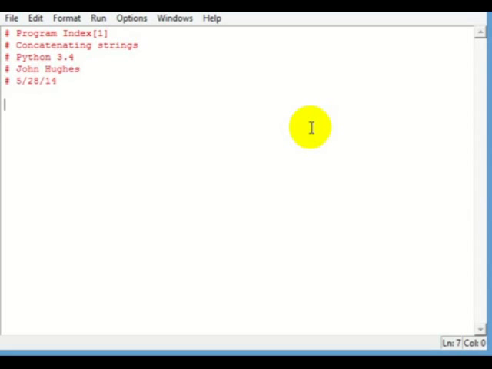Alright, first of all, here's how you concatenate strings with the plus operator. Let's see here. I don't care if it's spelt right or not. Concatenating strings is done with a plus sign. Alright. So you may have noticed right here I left a space after the text, and I'll show you why.